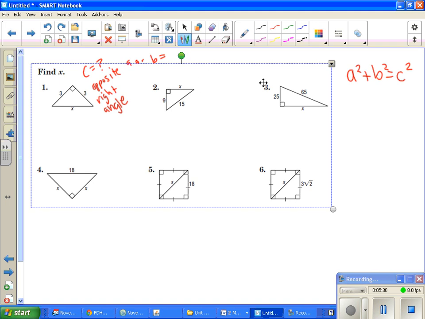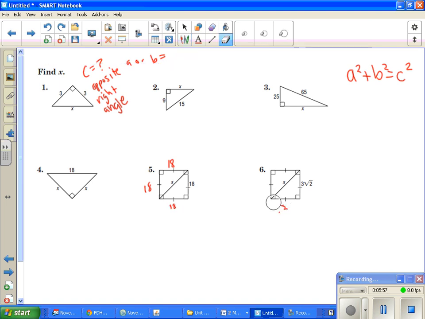Just so you guys know, if you haven't seen these symbols like in number 5, when you see these little lines on the side of the rectangle, that means that this side length is equal to that side length. And anything that has that same little line through it, that means this side is also worth 18. That means each side here is worth 18. So here, each side is worth 3 times the square root of 2. That's a tricky one. Okay, so that might help you out a little bit.